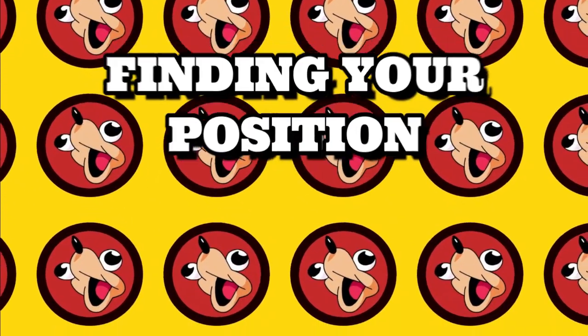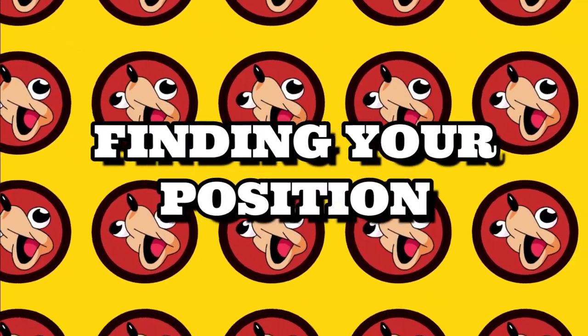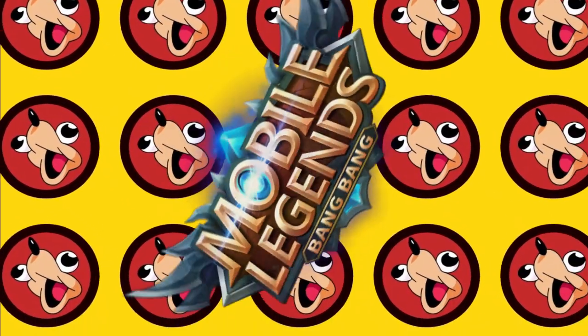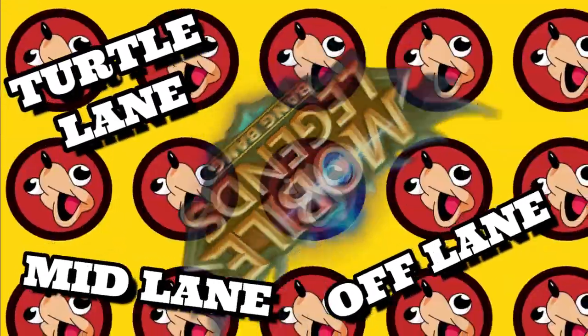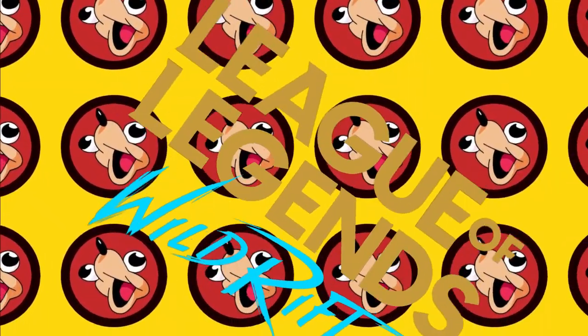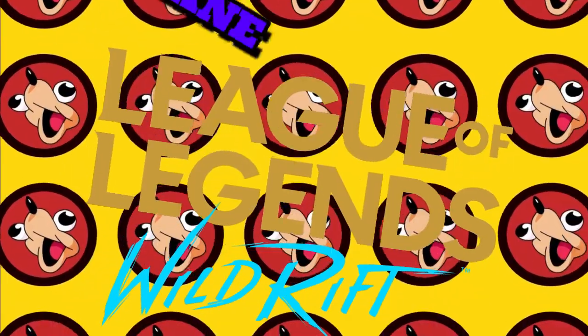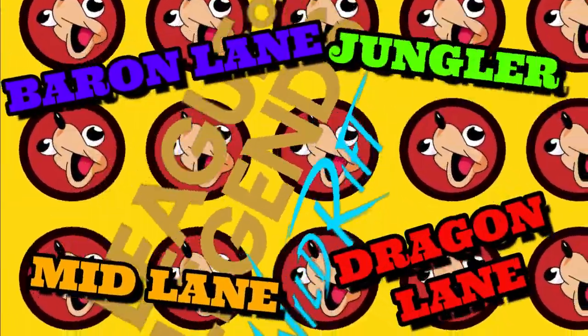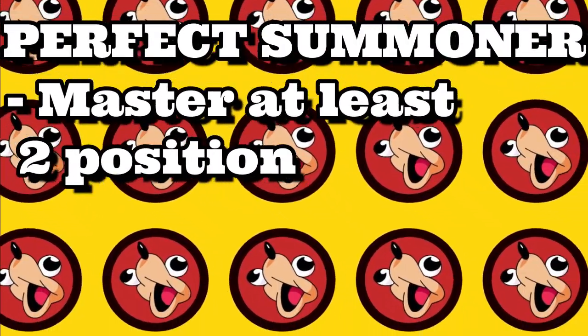Tip number 1 would be finding your position, because every mobile game has its own positions. For example, ML has turtle lane, off lane, and mid lane, and every position has a different objective than the other. As for Wild Rift, the positions that have been confirmed by the developer are baron lane, mid lane, dragon lane, and jungler. In order to be a perfect summoner in the Rift, have at least mastered 2 positions.